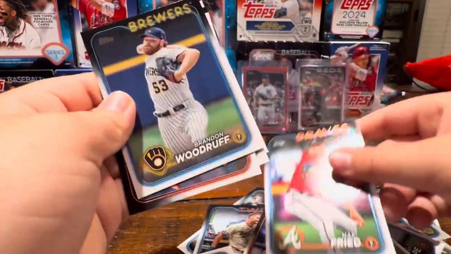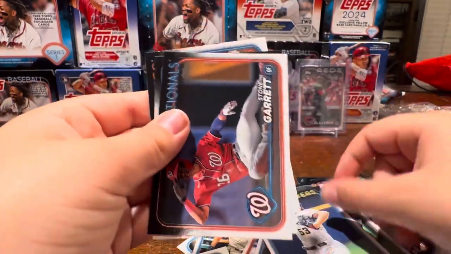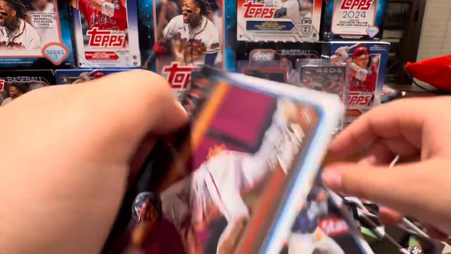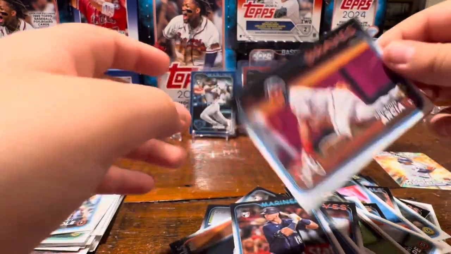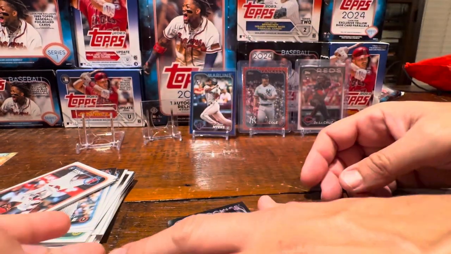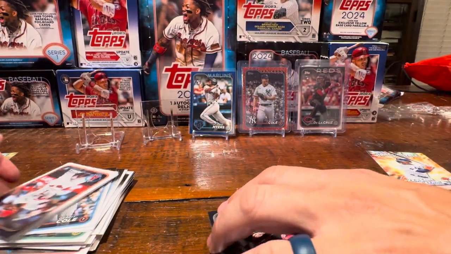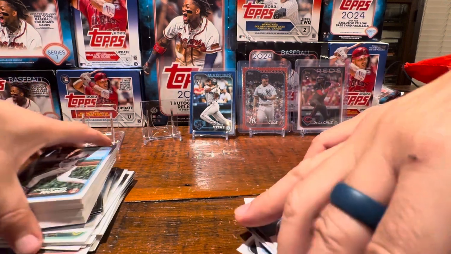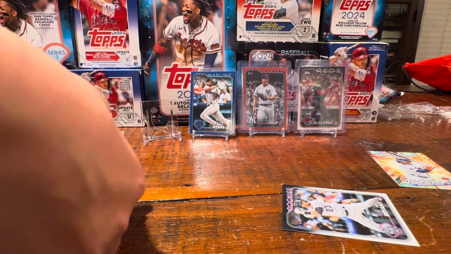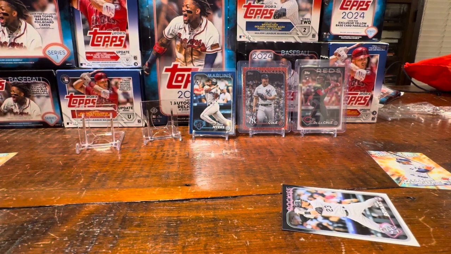Max Fried. Come on, give us one rookie at least. Pay for the pack. Okay, Marlo, come on. And Orlando Garcia. Could be worse. Hey. Where's all of our base? Oh, there's two down here. What happened? Oh. Two cards that fell.